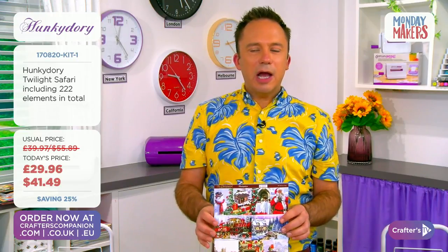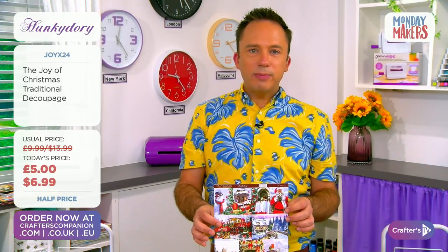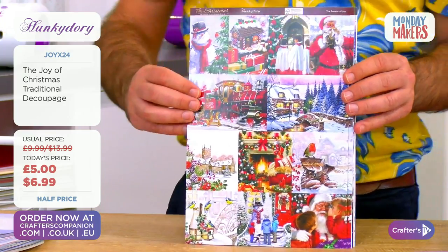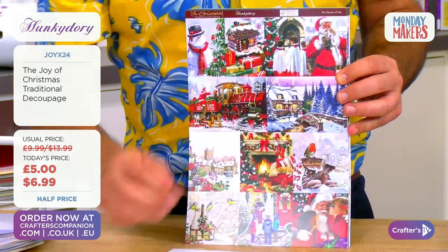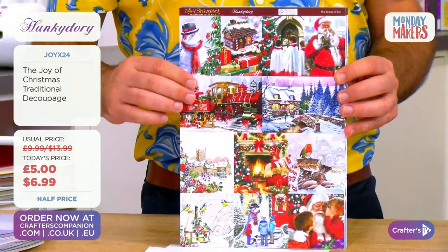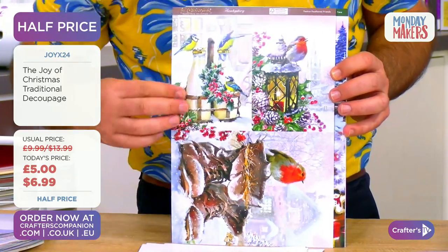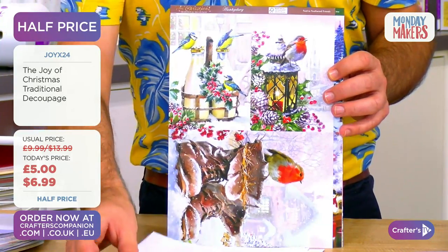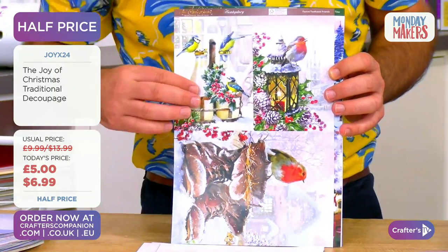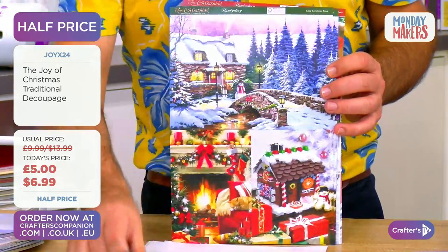Let me show you one of the other collections that we have got for you as well. Very, very busy on the website for the Joy of Christmas decoupage, which we've got here, which is really, really lovely. And this is just page after page after page of glorious, very traditional winter Santa, snowmen, Christmas robins. Oh, we love our robins at Christmas. Gorgeous. So you've got larger panels and smaller panels, 24 sheets in all with this one. Aren't they gorgeous?